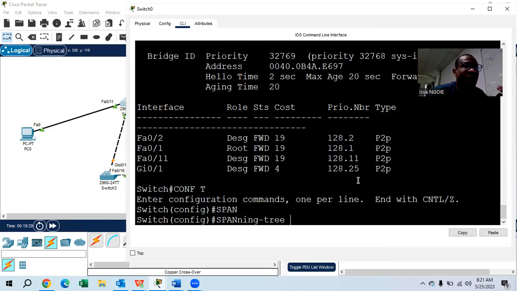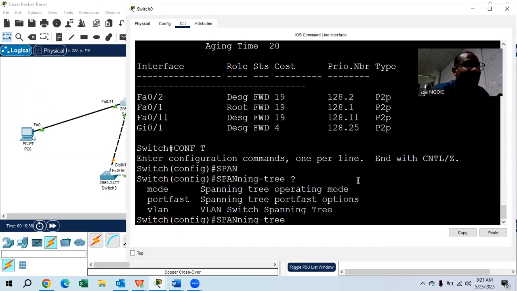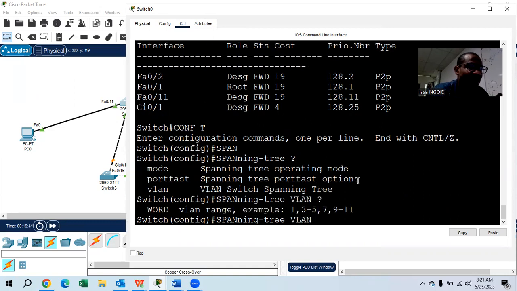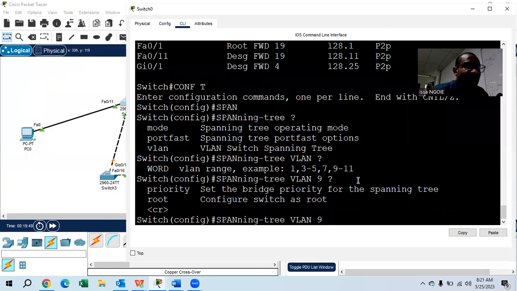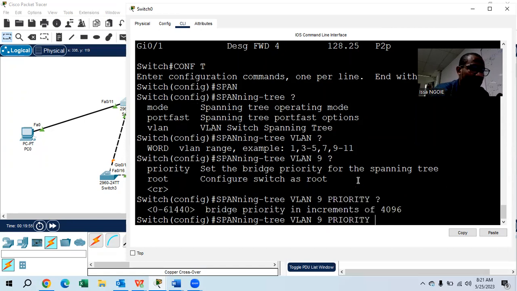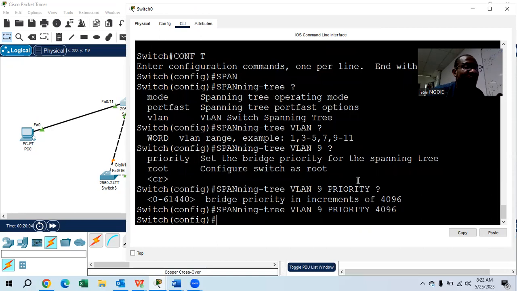Now, suppose you forgot but you want to change the priority, you can say question mark. Those are the options. Let's say VLAN, so I can say VLAN 9, question mark. So what is the priority? Priority can say 4096. So this is how you can change the priority for a specific VLAN.